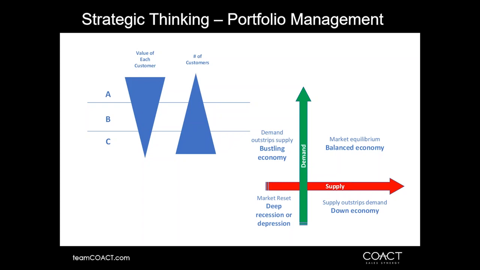Now, in a bustling economy, or one that's maybe balanced but on the top side of that 3 or 4%, my proposal is to begin to prune your customer base, begin to upgrade your portfolio. Your business development and marketing efforts in a bustling economy should become, I think, more targeted to A's. Your competitive advantage should penetrate more deeply into those that are a strategic fit for you at the A level.